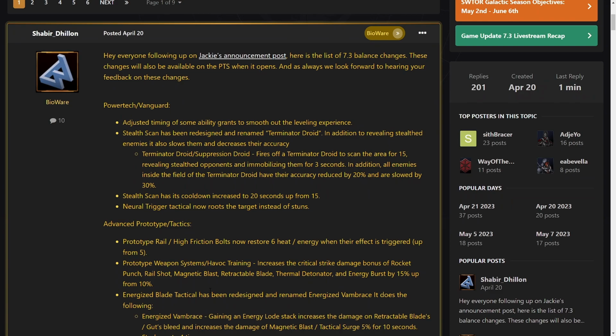In addition, all enemies inside the field of Terminator Droid have their accuracy reduced by 20% and are slowed by 30%. The way I read this is an AoE accuracy reduction. So it's basically an AoE DCD. It is going to matter a little bit, but since there's a lot of white damage, it's not going to matter that much. But against certain classes, this is going to be a big deal. It will let you avoid some things.